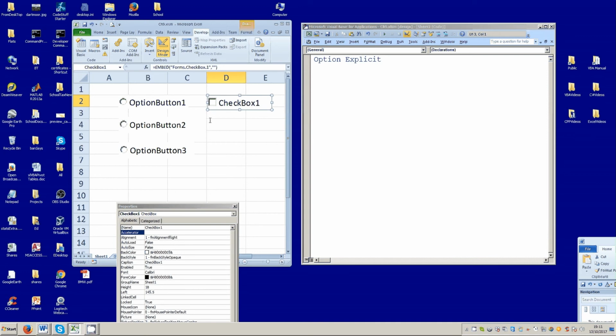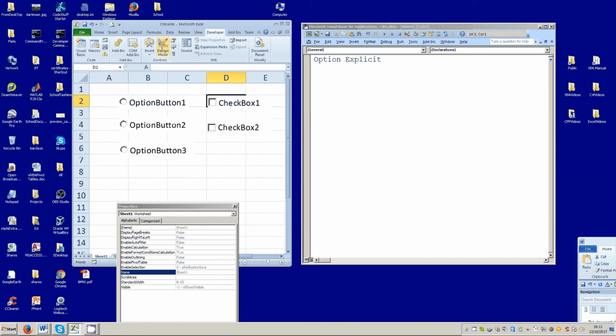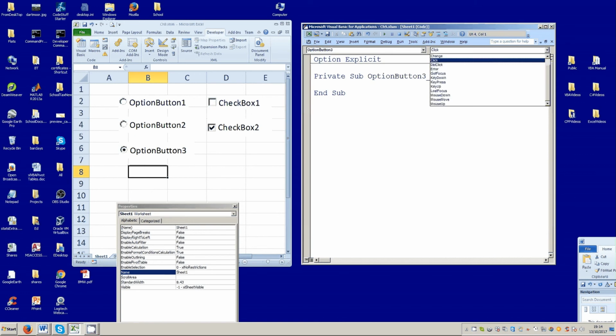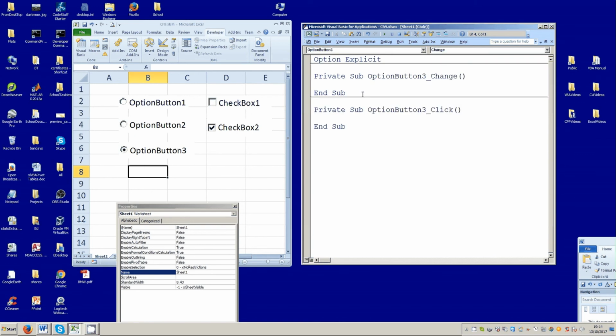So if I take the design off, I think you know that you can actually have these independently checked, but you can only have one option button, that one switches the other one off. Let me take a look at some of the events. I could go to them instead of double clicking on my controller. I could go from here, and I'm interested really in the change event. So I'll just delete the click event, which is the default event which came up.